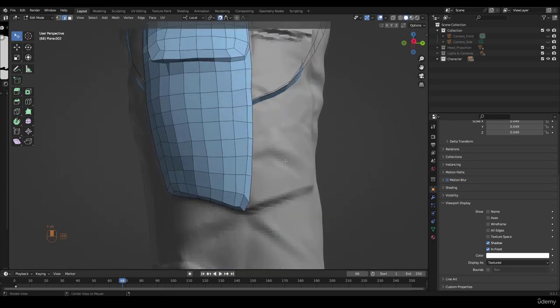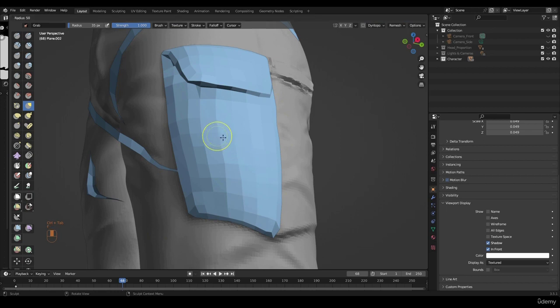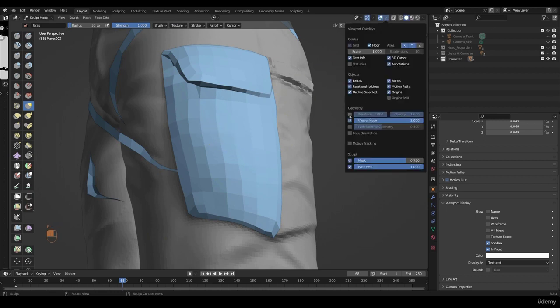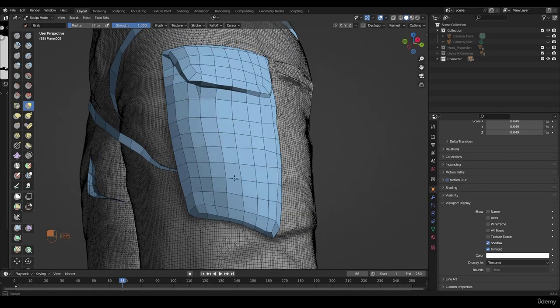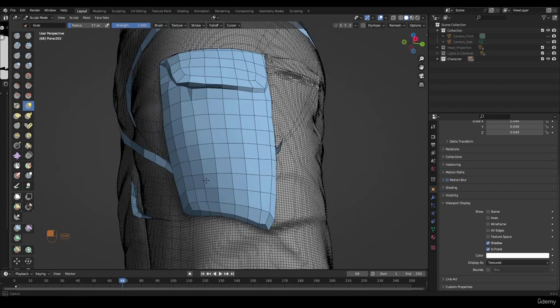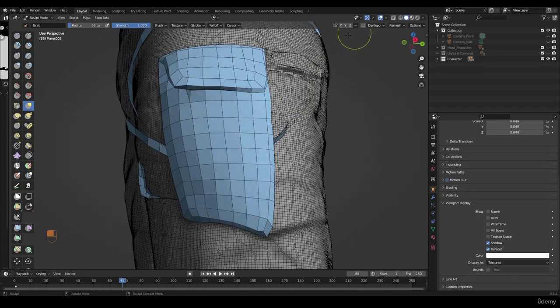Great. And I'm going to go to edit mode. I like to turn on my wireframe as I do this. So now I can smooth this out so it looks cleaner. Much cleaner. And then I'm going to go back here and smooth it.